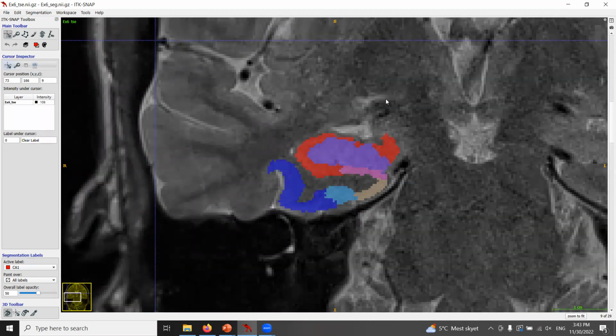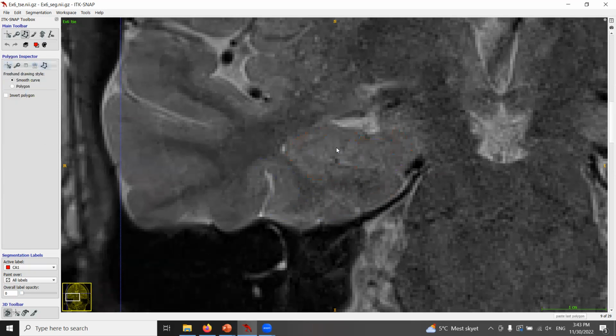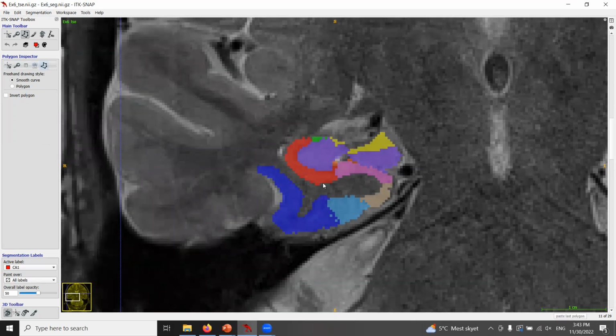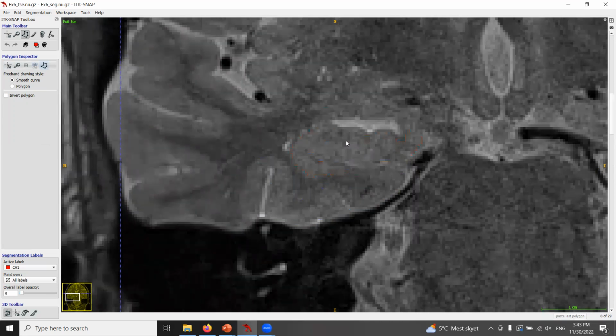So this is the slice that we just saw. If I look for the border, you see that I'm missing a little bit of the red label here. So that's one slice. If I then go to the next one, let's say it's approximately here, that should have been included. So that's another error. I think the next slice actually looks much better. And if I go to the previous one, it also looks much better. So maybe this should have been included.